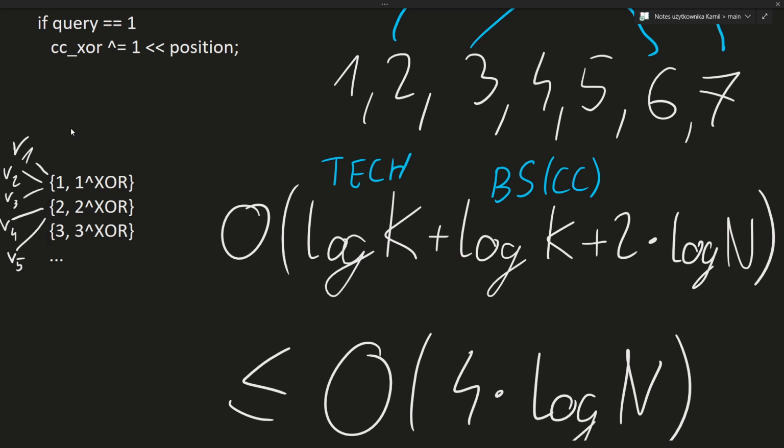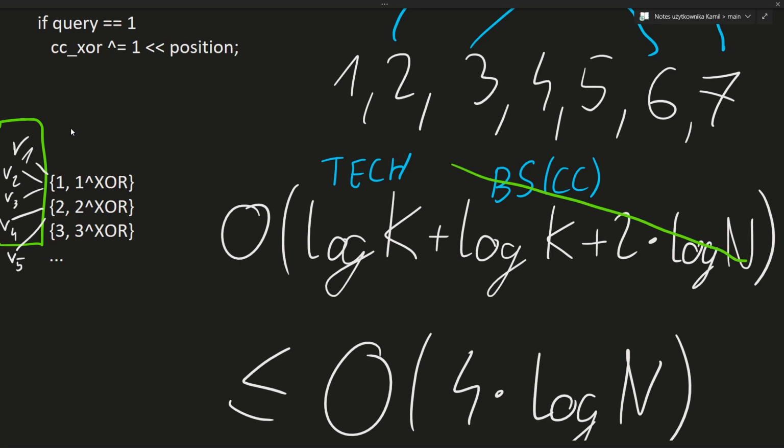And there are no repetitions here. This is one connected component, this is the other. So I can just do one big binary search on that list of vertices on the left, asking, for example, is there an edge between this prefix of vertices and everything except for those connected components. So those vertices along with their connected components. Like that, we will find the first vertex.